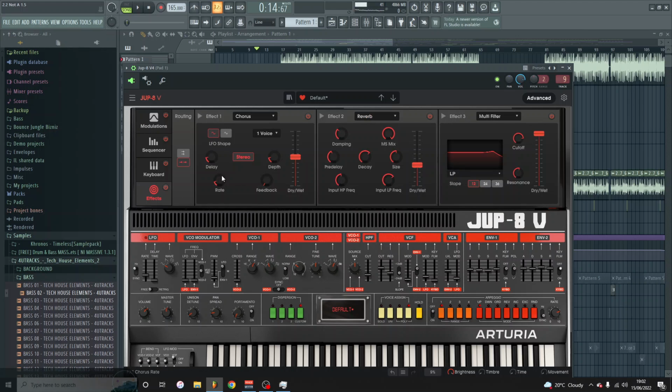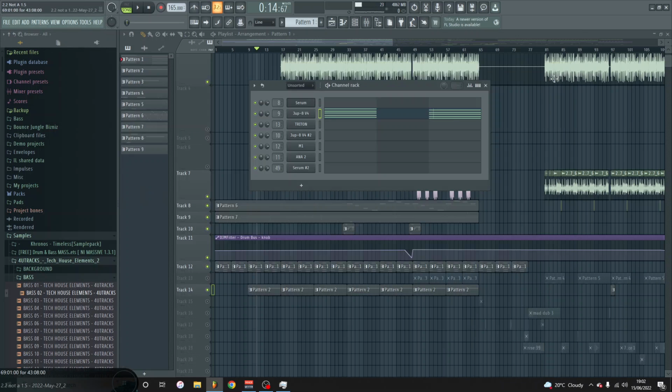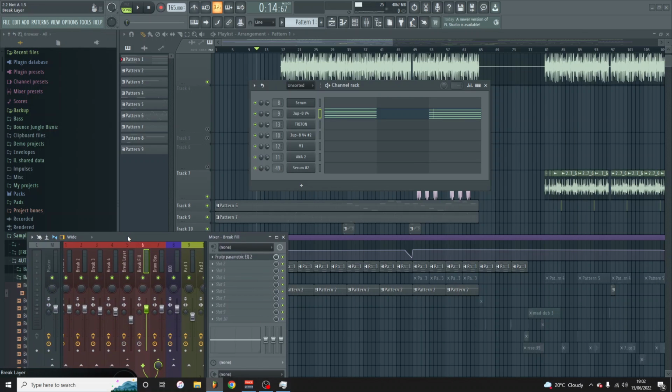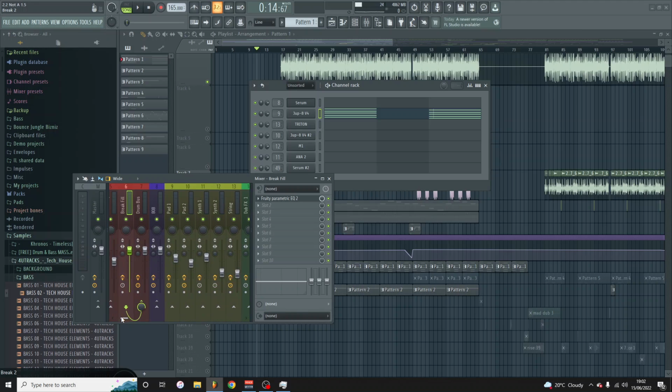I've used a couple of effects on here: just a reverb, here, a chorus, and another filter, just taking out a little bit of some of that harsh, super high end that might come through. It's probably not doing too much, more of a safety thing. But I've done quite a lot of post-processing in FL Studio on it. So if I turn all this off and then play the pad, you can hear the difference.